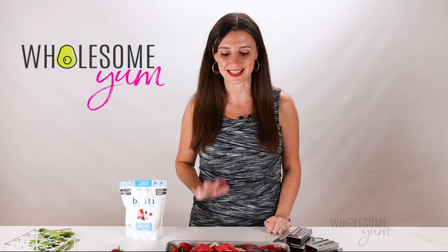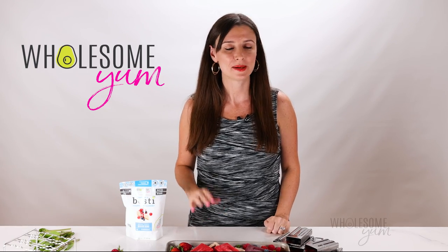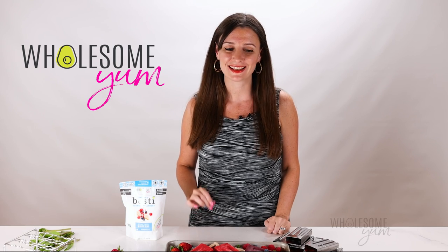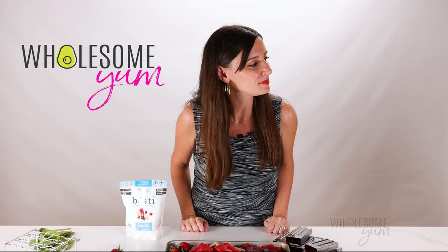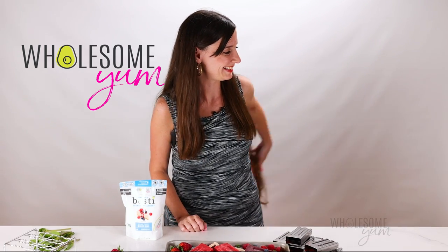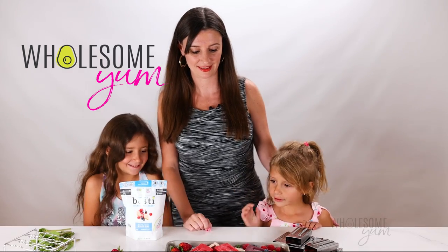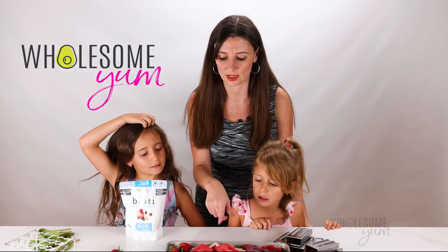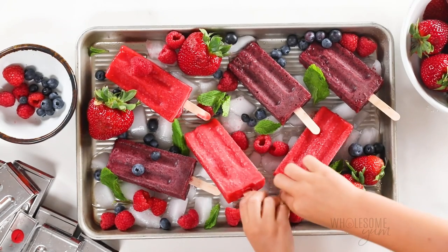I guess I better try one of these before they all melt, but my kids did make me promise that they would be part of the sugar-free popsicle video today, so gotta give them that chance. Bella, Gabby, come here. You want a popsicle? Yeah. All right, which one do you want? This one is blueberry and this one is strawberry raspberry. You gotta be quick, they're gonna melt.